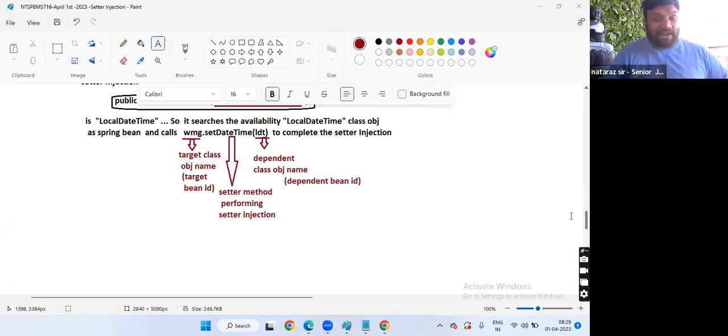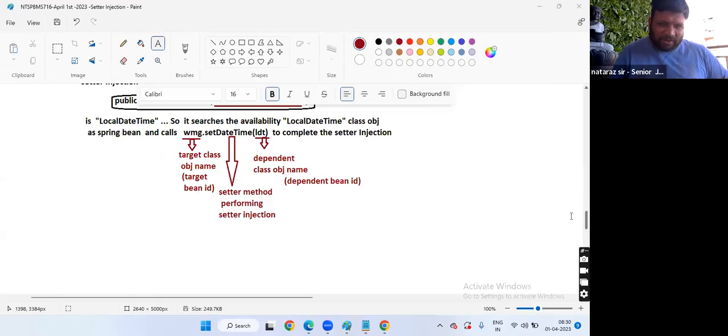If it is Spring programming, loading 1,000 classes, creating objects for 1,000 classes, managing those 1,000 objects, injecting other objects into these 1,000 objects, everything is done by the IOC container. If it is a core Java application, everything I should take care of. So the burden on the programmer is reducing day by day.